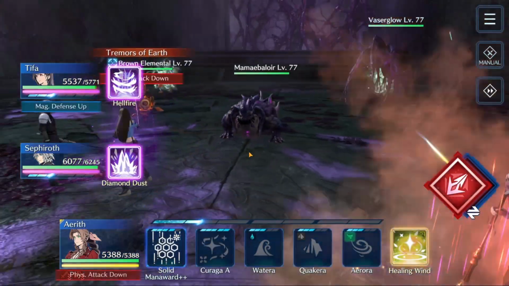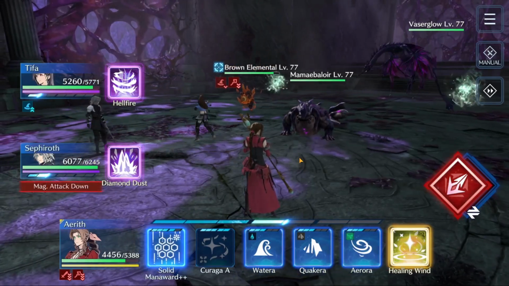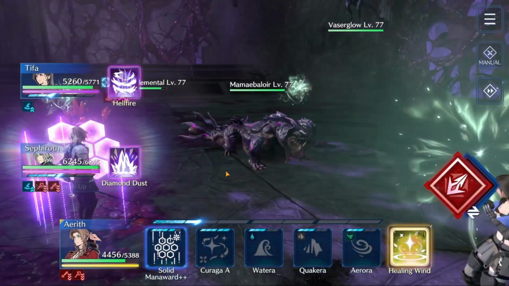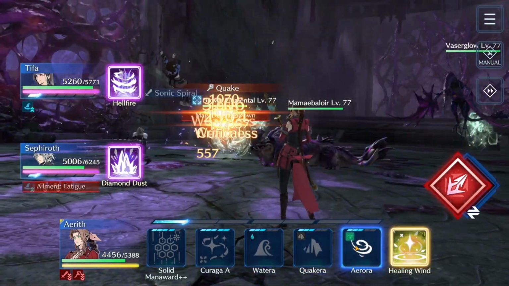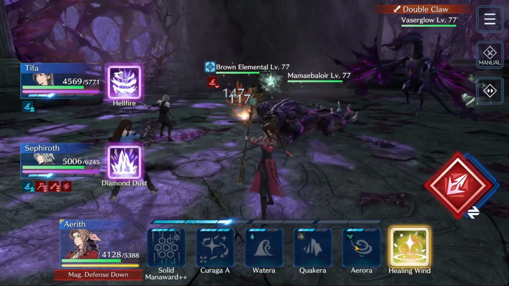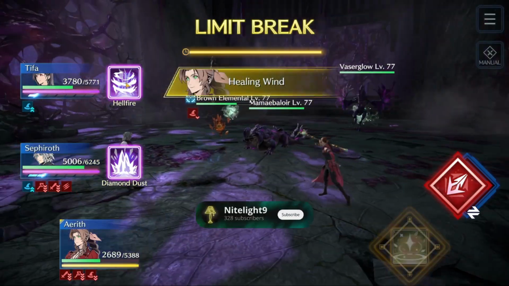Okay, and for the boss wave, the first thing I'm going to do is cast Solid Mana Ward on Tifa. The reason is she has less HP than Sephiroth. Sephiroth also has some ice resist, and that will really pay it forward. I'm then going to Solid Mana Ward Sephiroth, because nobody needs heals just yet, and I do have Healing Wind up just in case.